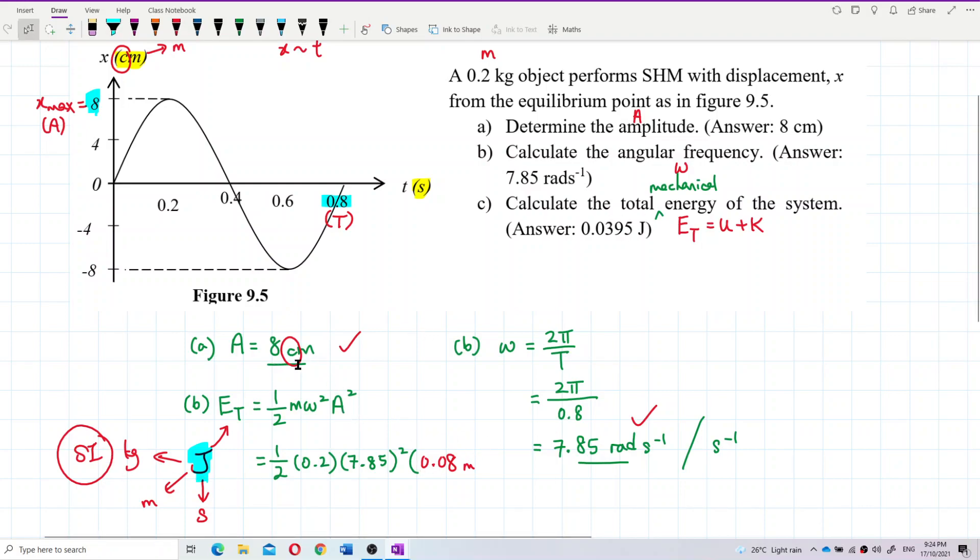That means you must, must, the mass must be in kilogram. The length must be in meter. All in SI unit. Must be in second. Must all in SI unit for the Joule. Joule all in SI unit. So your amplitude cannot remain as centimeter. You must change to meter. Must change to meter. And then, square. So what's the answer? Let's calculate.